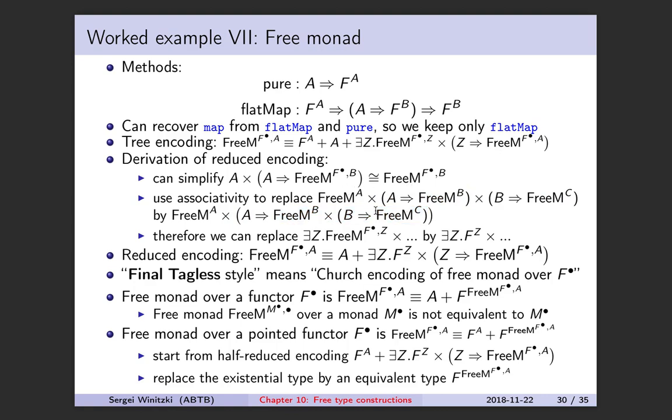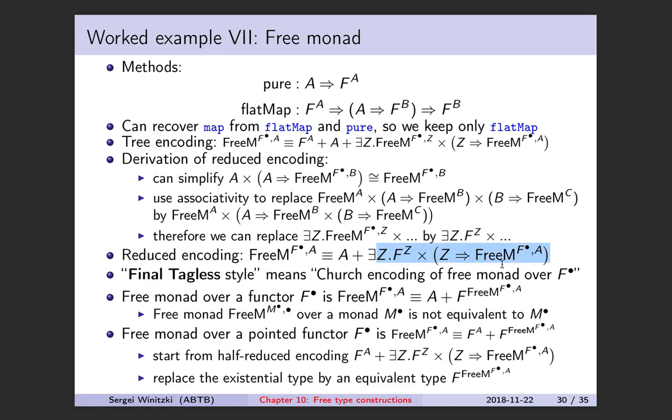So therefore, it is not necessary to have many flat maps here. They can all be collapsed to a single flat map, maybe with a more complicated function inside. So then clearly the first element in the product does not have to be a pure. That can also always be replaced. So the first element in the product is going to be FA, or FZ for some A, for some Z. And then we have a single flat map. So we don't need more than one flat map.